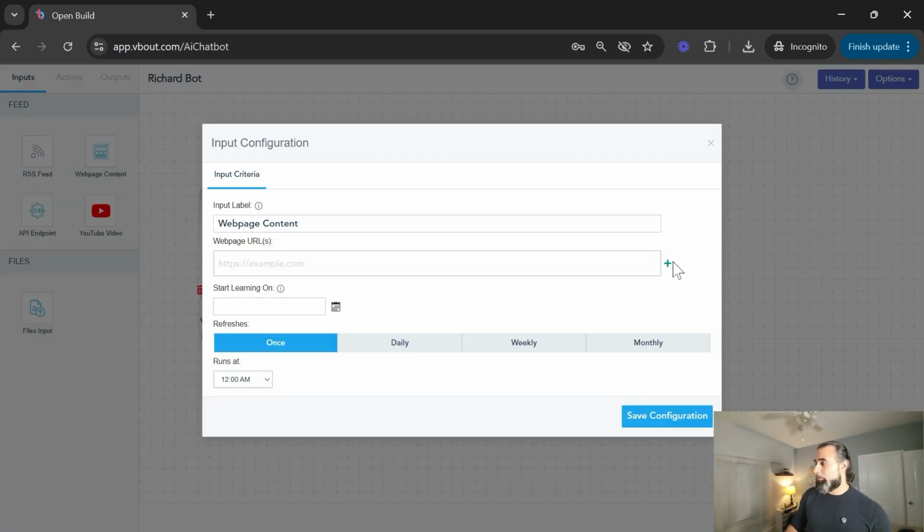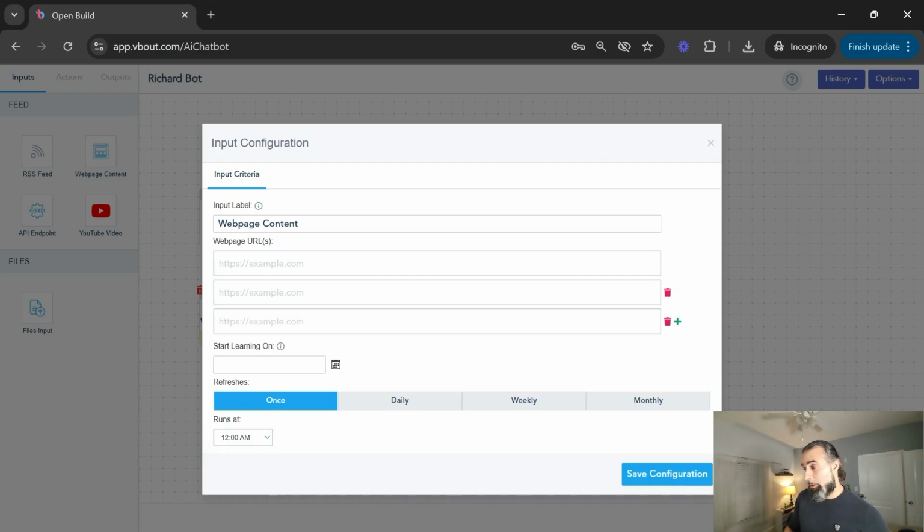And the second part is my website URLs. So I have multiple options, or I can add multiple URLs. And how often do I want to refresh the learning model? Just in case you are pushing a lot of updates on your site and you want the model to train itself for that new information, choose the cadence of your choice.